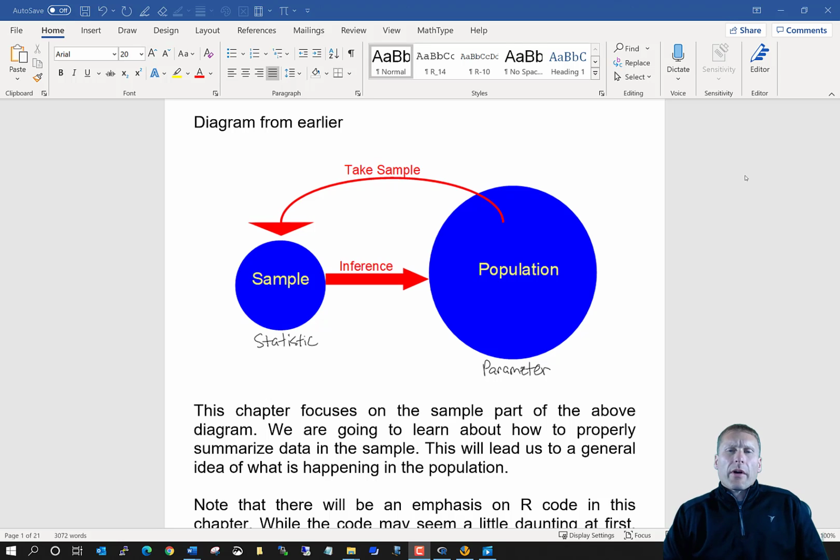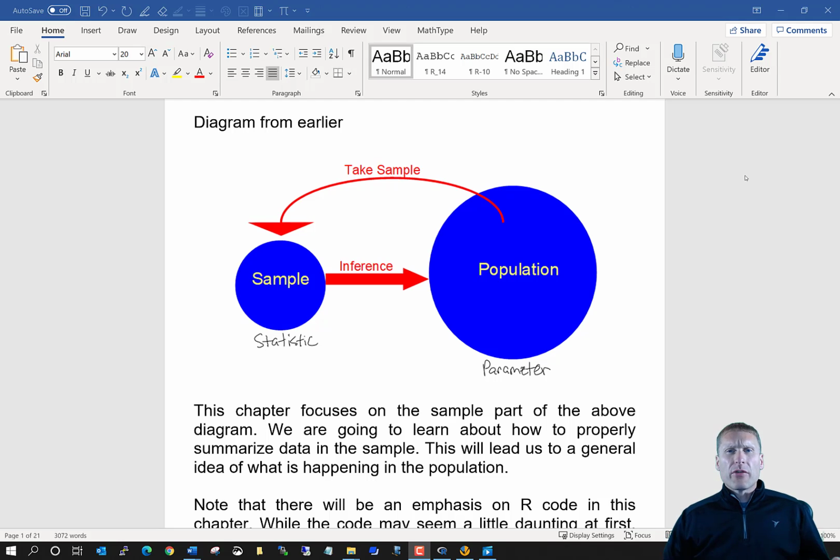Okay, in this video, we're going to talk about numerical summary measures for the sample. Now, I would expect that most, if not all, of these numerical summary measures are ones you've seen before. And that's okay. We have to start somewhere in this particular course. What I recommend is that you concentrate on the R aspects and also on getting a better understanding of some of these numerical summary measures, especially ones dealing with variability.